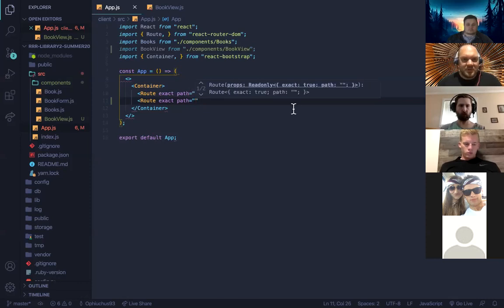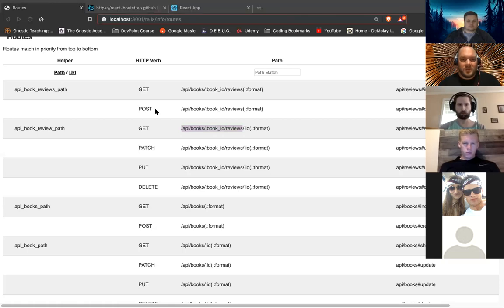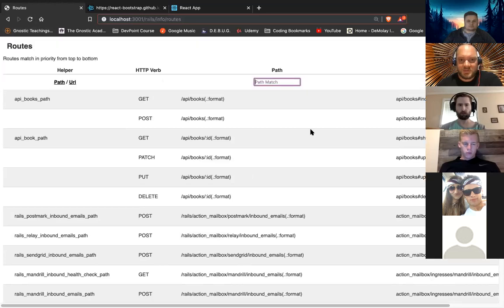Okay, and let's go see what that route looks like here. So we want to go to our show, which is right here. And this is the route that it's going to kind of look like. Well, actually, that's our reviews, right? So we're not quite to our reviews. Actually, let me refresh this because I think that's from when I was building out earlier. That's better. Okay, so here's just our books.